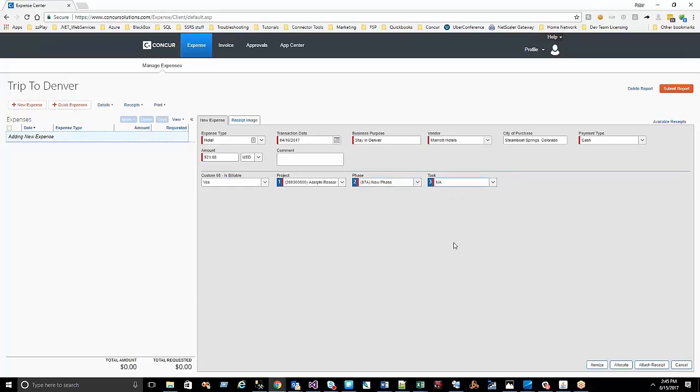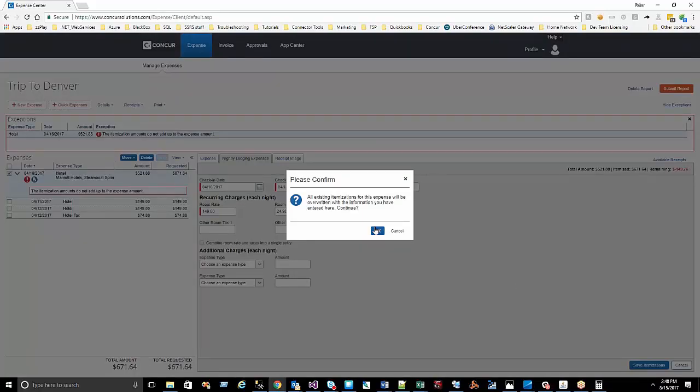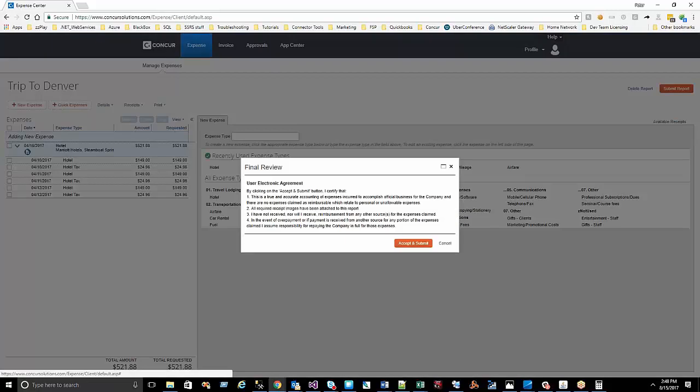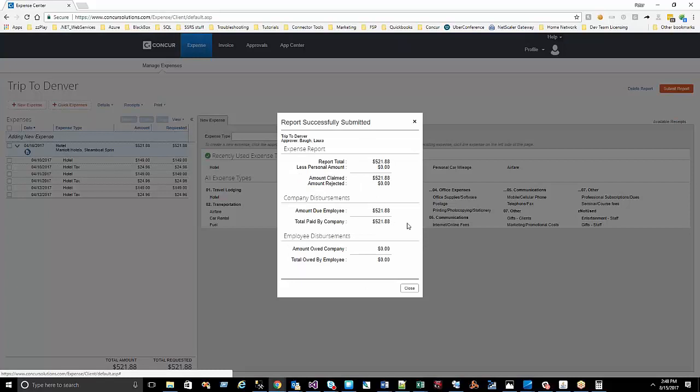William will go through the remainder of the process here, saving the expense report, itemizing out the hotel receipts, and then, of course, as a final step, going in and submitting the expense report. At this point, we're in the approval process, and we'll hop over and put on the role of William's manager next.